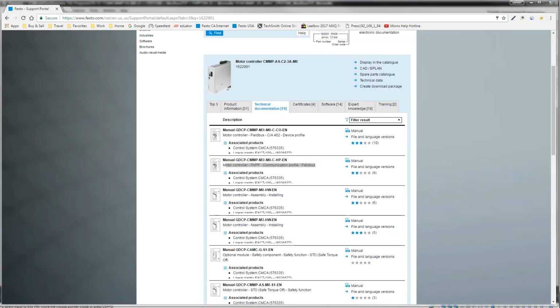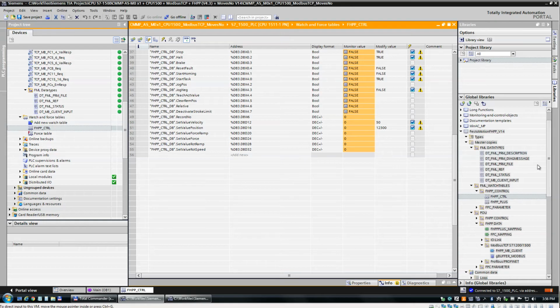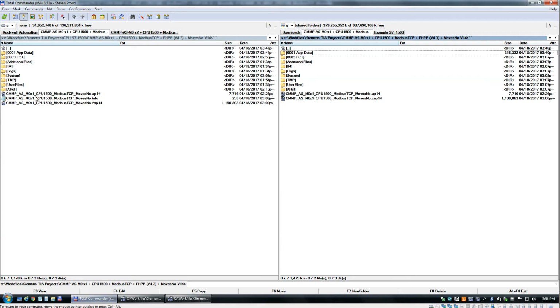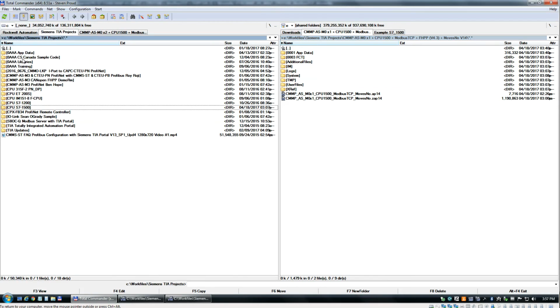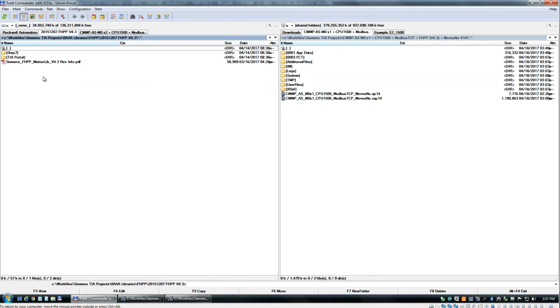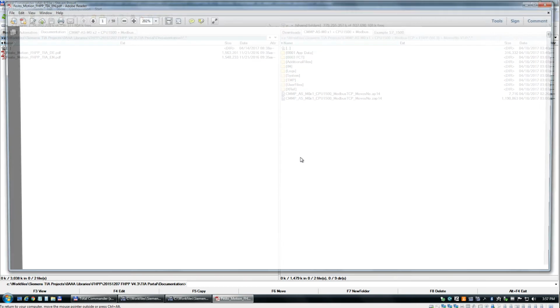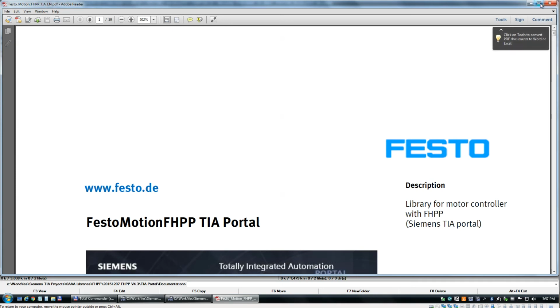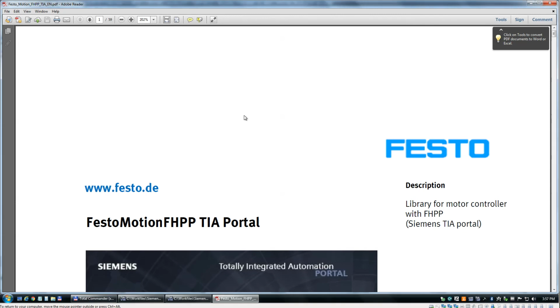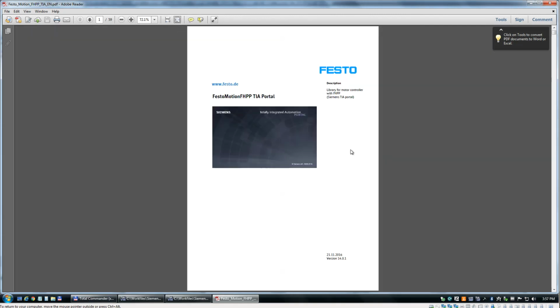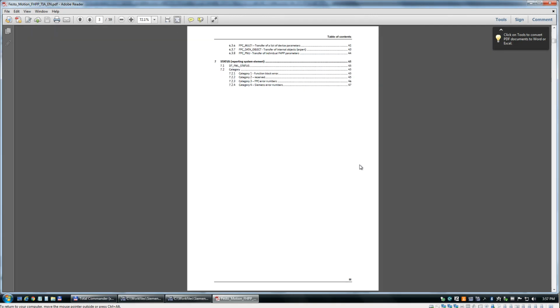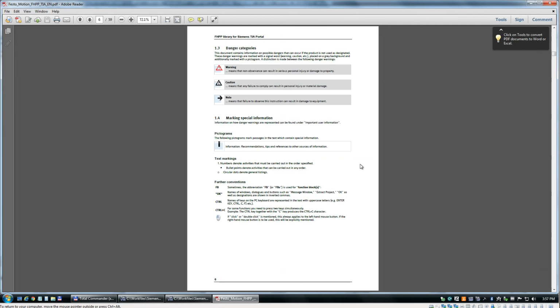In addition to that, the library that you downloaded, let's see where I put that here. So libraries, if you go into documentation, there is this English version of the library. This discusses all the blocks and how you would configure them.